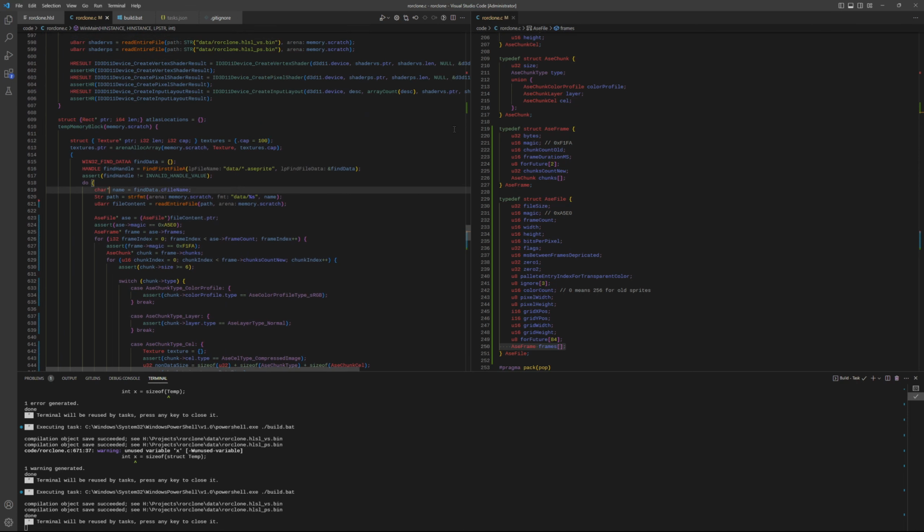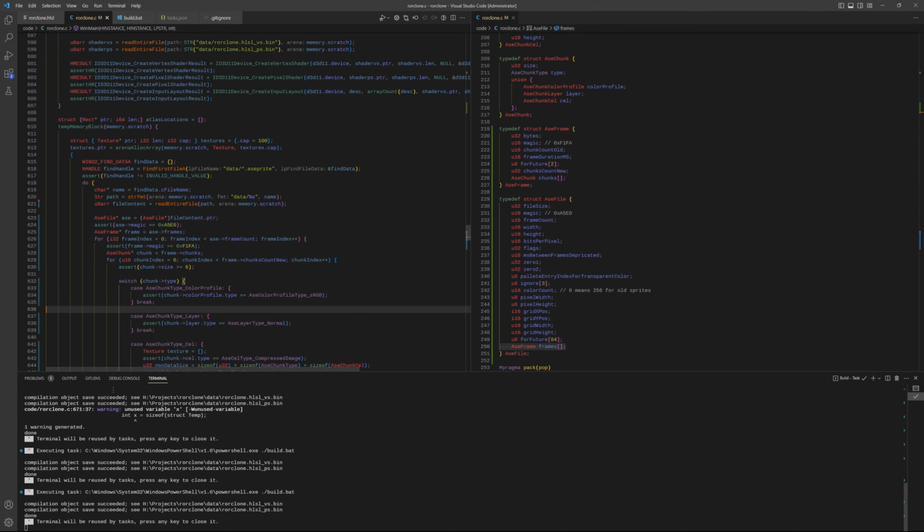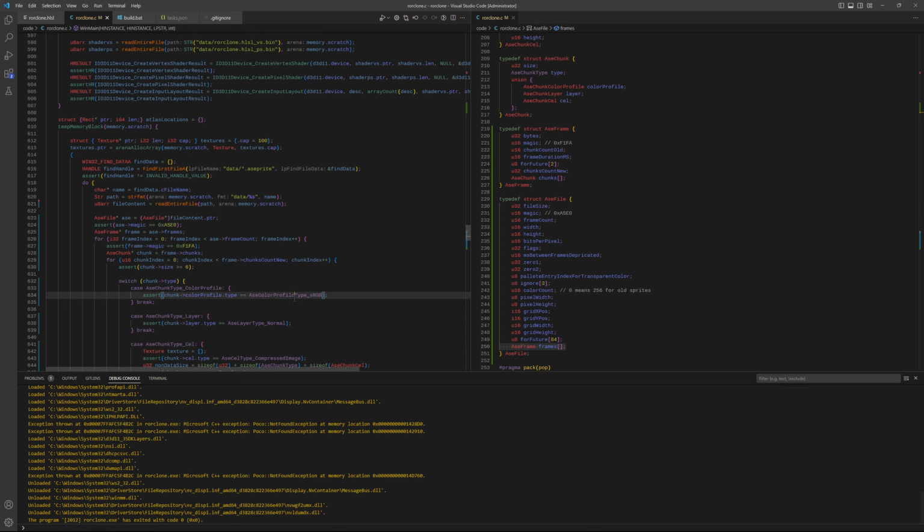Name, path, content. And that is the ace, that is the magic, that is the frame. And okay, does this work? It does. Okay, but hopefully we don't get any warnings. I think, yeah, it doesn't seem to.